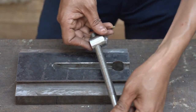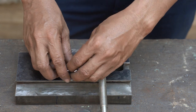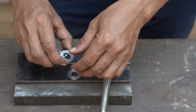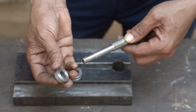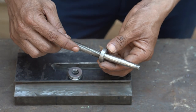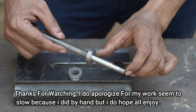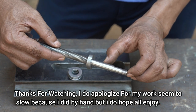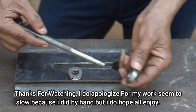right now I finish. So here is what I want here. This one and that piece here, this big one, because this bolt is quite small. So it's only 14 millimeters, and this side it's only 12 millimeters. So that means I use this one.